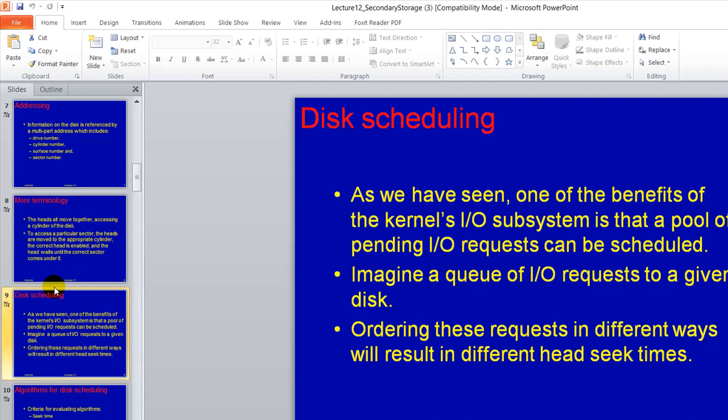In chapter 4, the CPU scheduling algorithm would schedule the processes which want to access the CPU. Here, in the case of the disk scheduling algorithm, the processes want to do some reading or writing operation, so they send some requests. These requests have to be ordered by some disk scheduling algorithm.